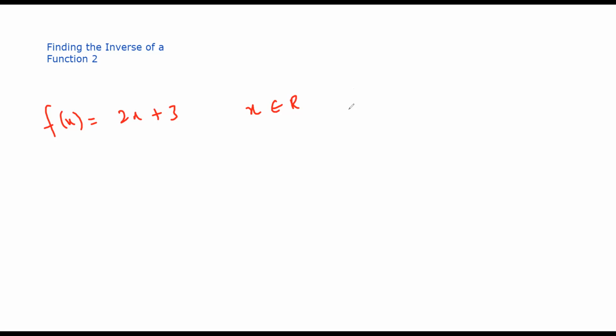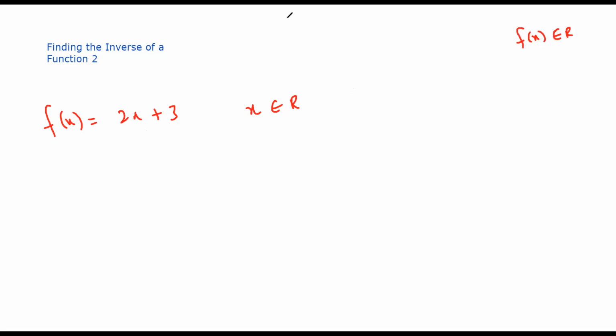Okay. Now, good students always, before they go on to find the inverse, ask themselves about the range of this function. So the range of this function, you must know that that is also all real values, because for this domain this is a line graph, I mean a linear function. So for all real values of the domain, the range is going to be all real values as well.